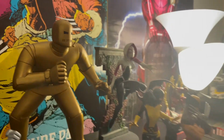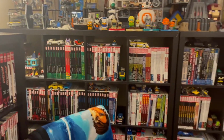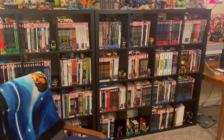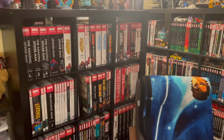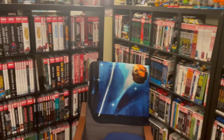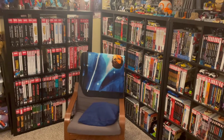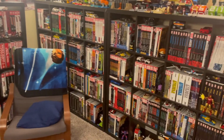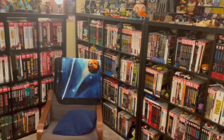Another thing with this is that there's definitely not a lot of room for expansion. What you see is what you get here, so I definitely have to look at trimming down what I'm spending on, or maybe getting rid of some stuff. I know there is some stuff in my collection I'm looking to sell, so that might open up some space too, but for the time being, this is the system I'm dealing with.